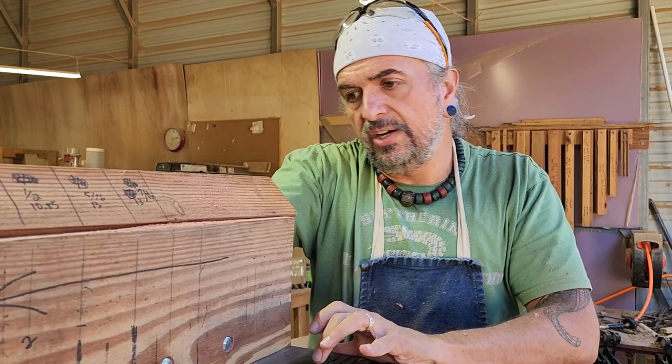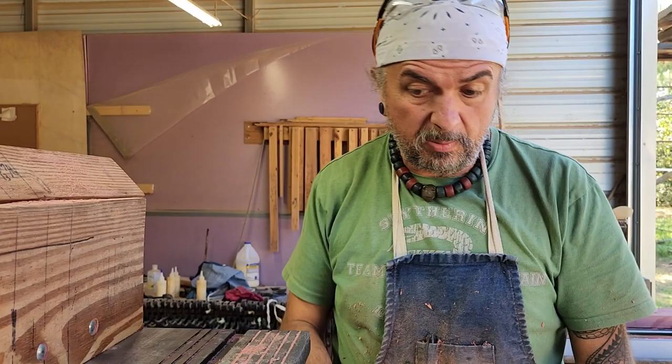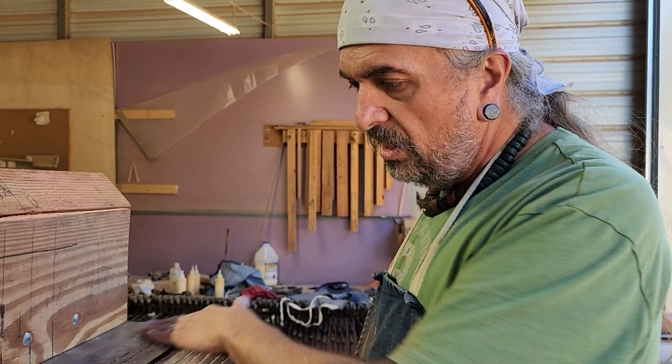And I use both depending on what size I'm trying to get. I don't like to measure small things in 16ths and 32nds of an inch. I like to measure them in millimeters. And I don't like to measure large things in centimeters. The numbers aren't in the frame that I want them to be in. I like to keep most of my sizes within a certain ratio, you know?